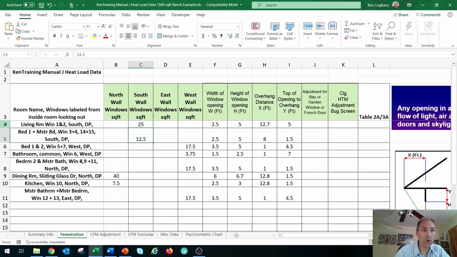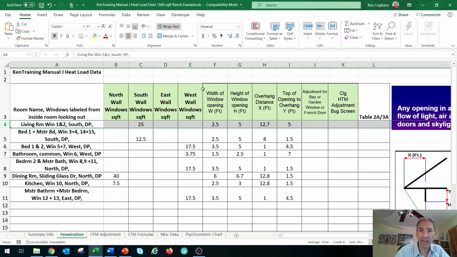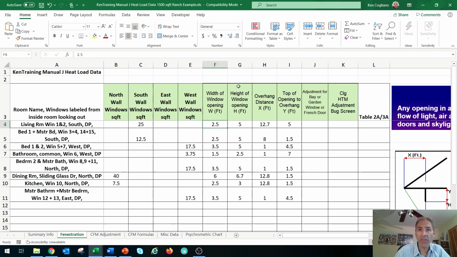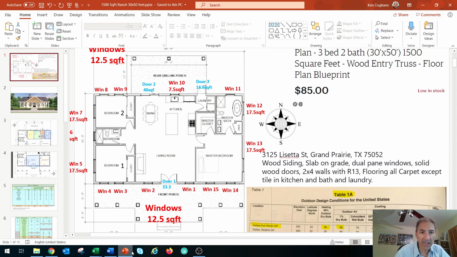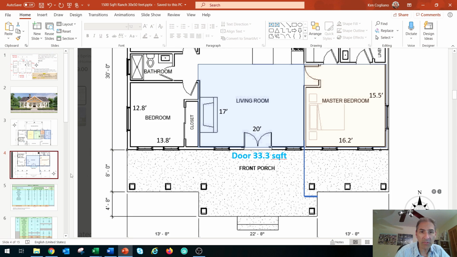Now, going through this line here, width of window opening. The width of each window is 2.5 feet. The height of the window opening is 5 feet. The overhang distance, which we know is 12.7 feet because the distance is located right here in front of these 2 windows.